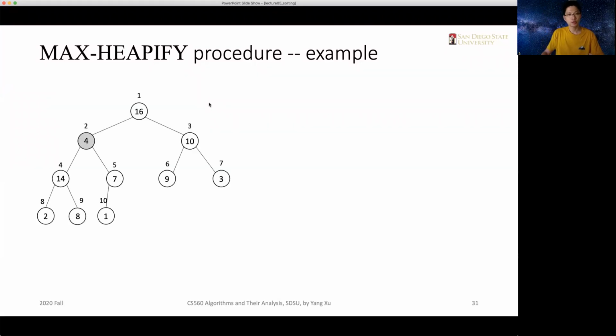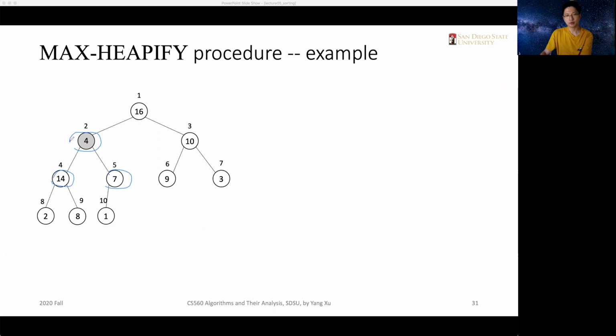So let's look at this example. Given a heap, first let's check whether it's a max heap or not. Apparently it violates the max heap property because the parent node here has a smaller value than its children.